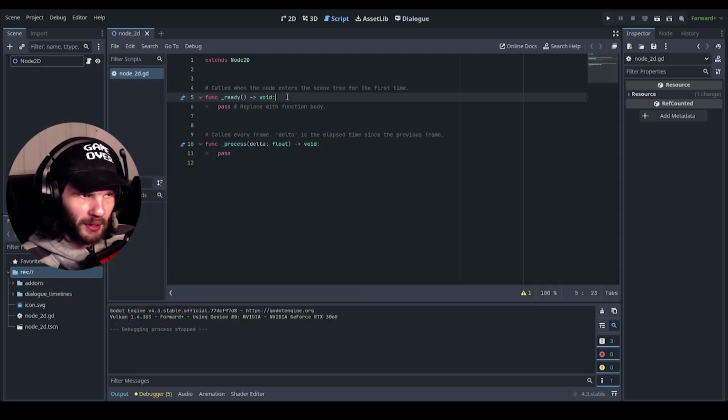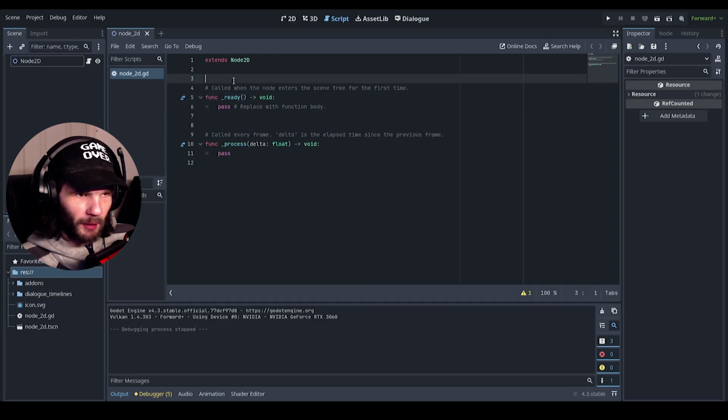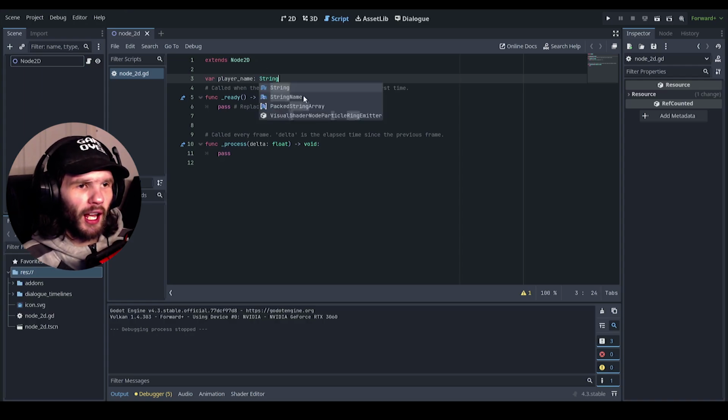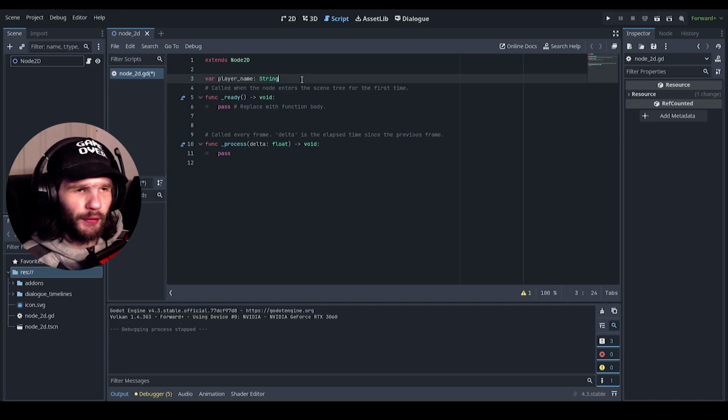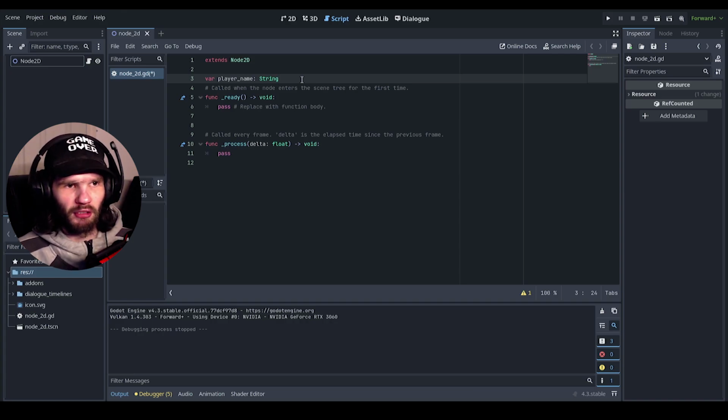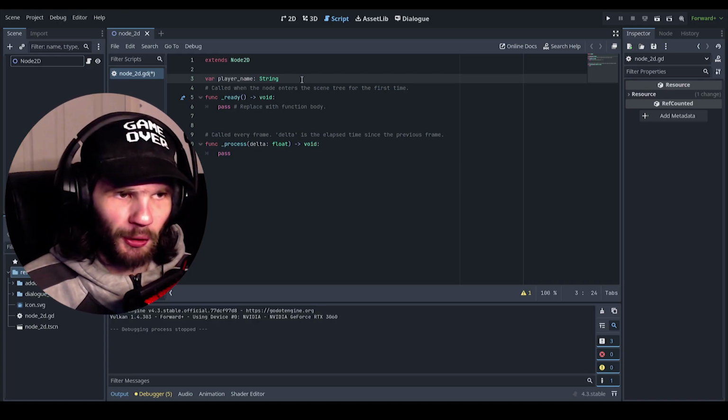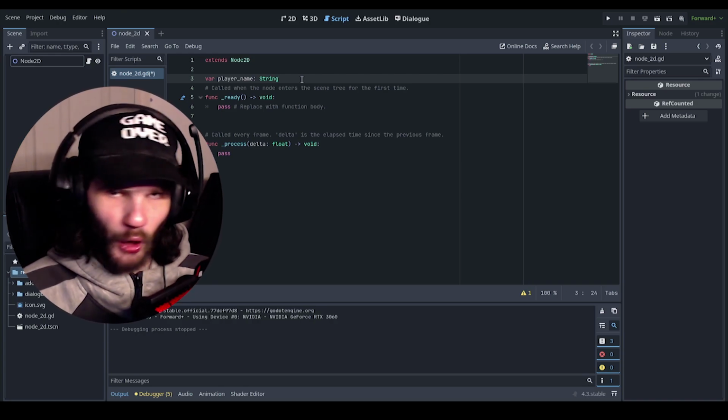So as you can see, we've got a script here, and we're on the Dialogue Manager thing. So, for example, if you want to bring in a variable, call it player name, and give it a string. What the developer of the Dialogue Manager said is that if you want to communicate with your script, then use an autoload. But what if you have many autoloads? You can't exactly rely on your autoload to communicate with your dialogue system, you know?